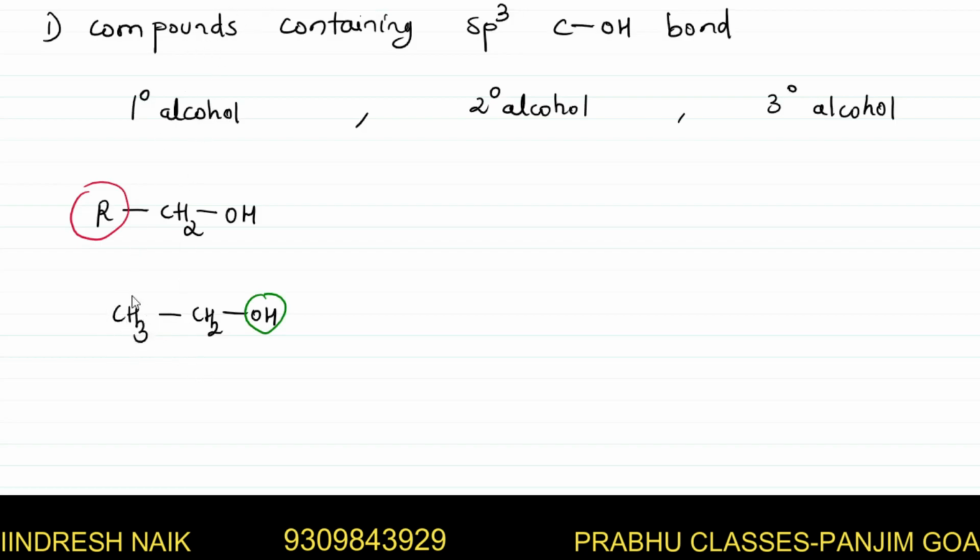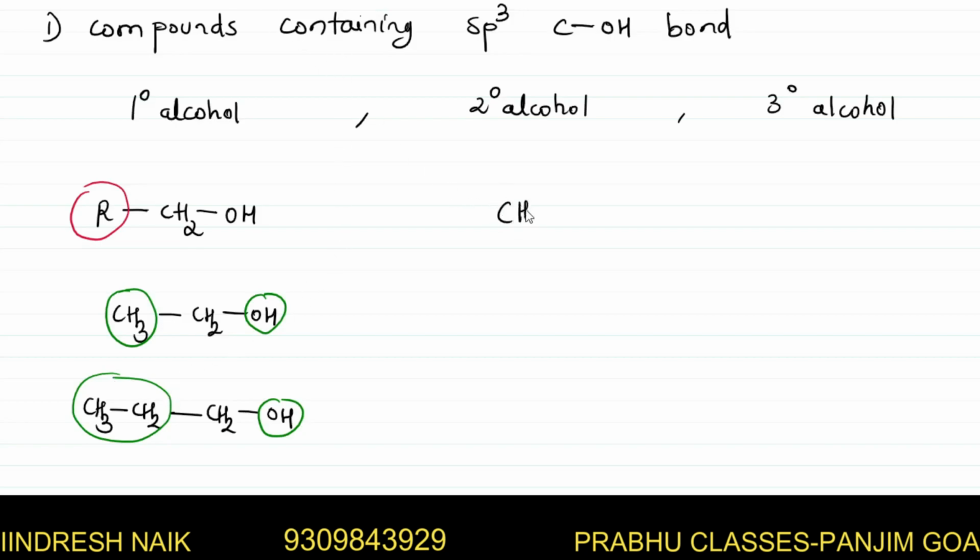I can replace this R group, I can put this R group as OH. So here, the functional group is connected to a carbon. Although this is an ethyl group, this carbon is connected to only one carbon. So therefore, this is still a primary alcohol, right? So this is my R group over here. This is an R group over here. This is a primary alcohol. Next is secondary alcohol.